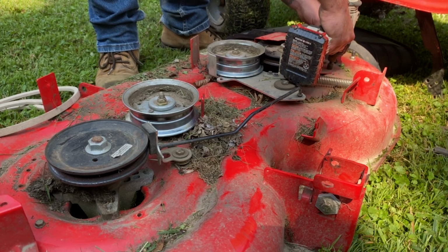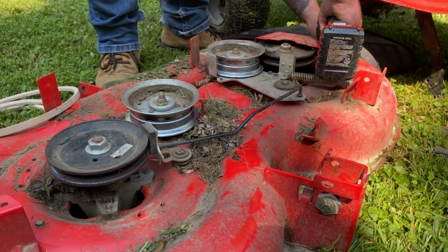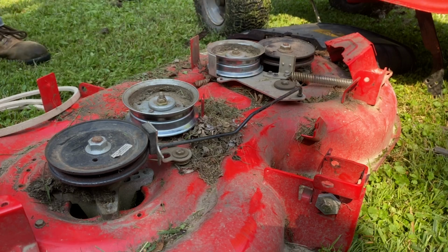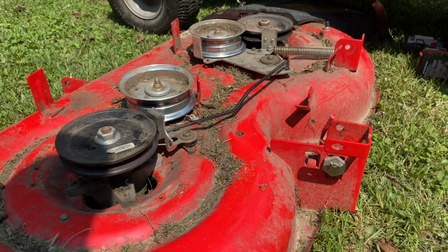Once we get these off, putting the belt on is actually pretty straightforward and simple. The way that I like to make sure I don't lose these bolts is I just put them in that little groove on the actual deck cover itself. You can put the bolts wherever you want. I just like to make sure that I don't lose any of the pieces I'm working with.